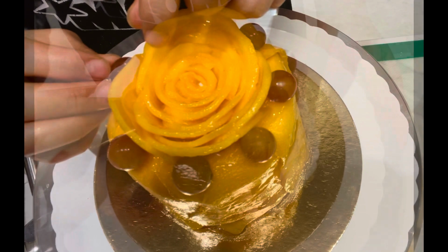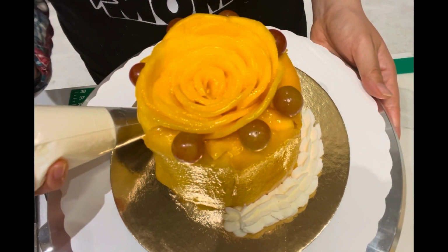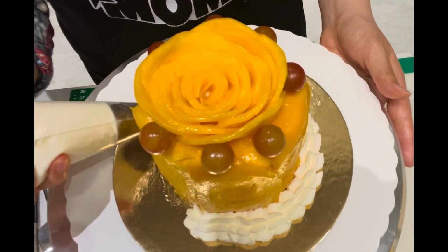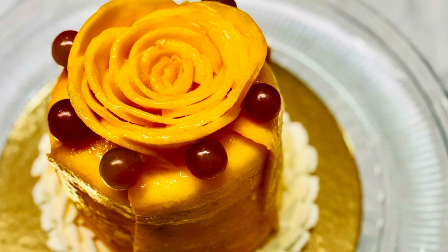Pipe some whipping cream onto the bottom of the cake board for decoration as well. Refrigerate the cake before serving.